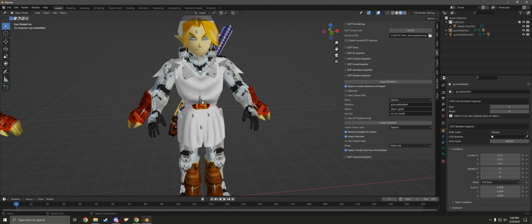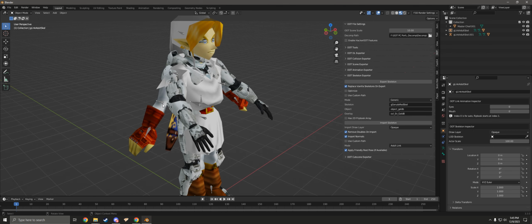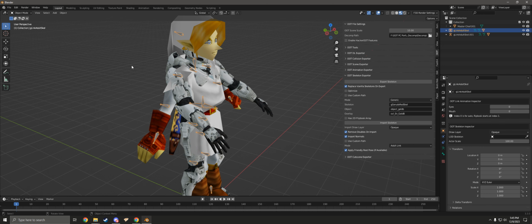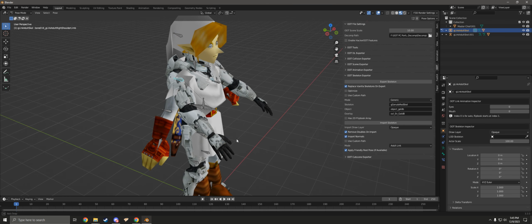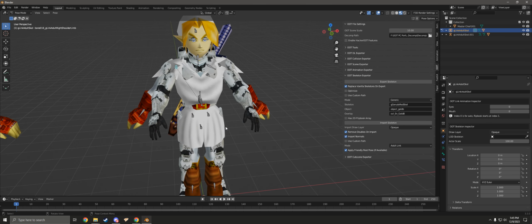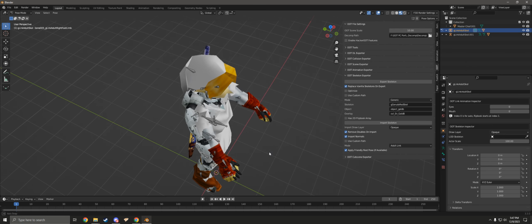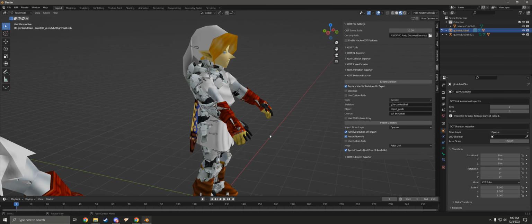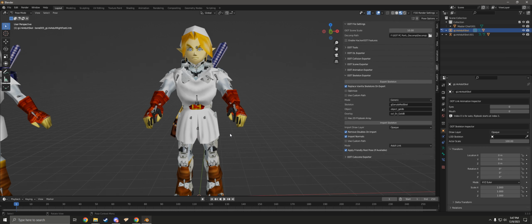It's going to be different for every model you try to import. Ideally, if you can get a model that's rigged already, you want to try to match the rig to Link's existing pose. However, Chief is in a weird position. So what we're going to do, we're going to select Link's skeleton, go into pose mode, and we're actually going to try to match up Link's pose with the pose that Chief is in. Okay, so you have your model roughly posed to match. It doesn't have to be perfect, but it should be as close as you can get it, but we can always tweak this later.